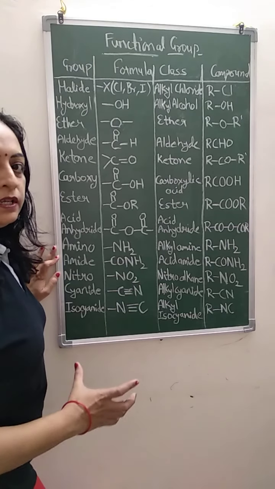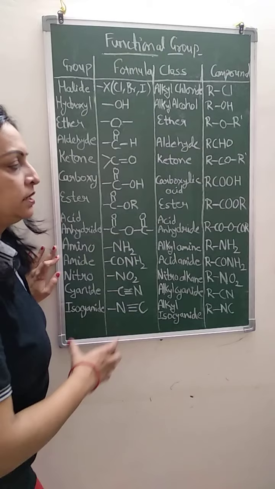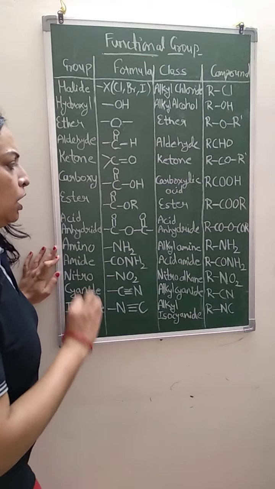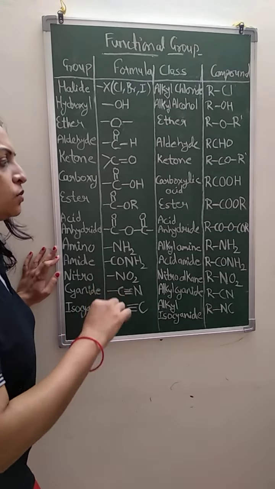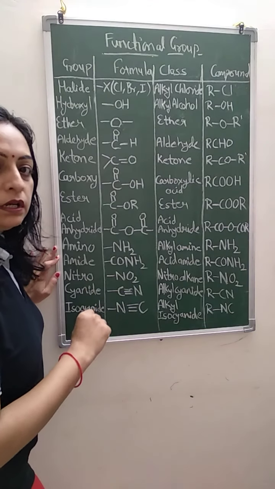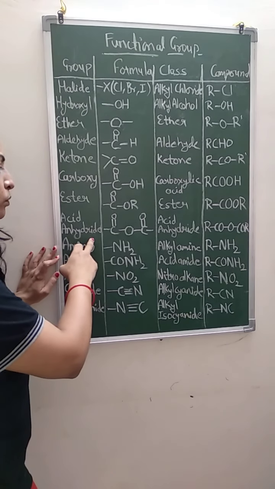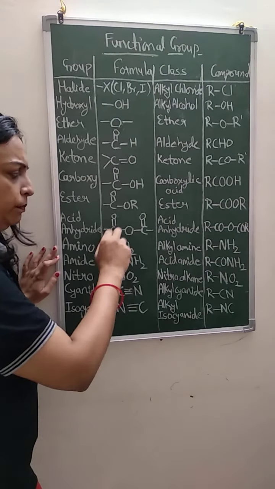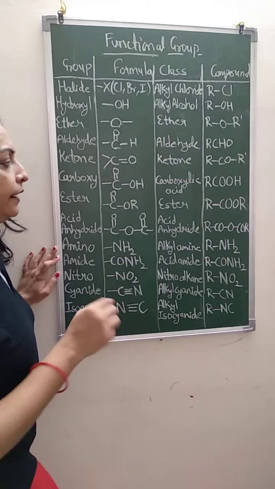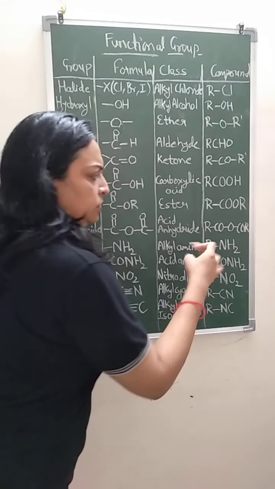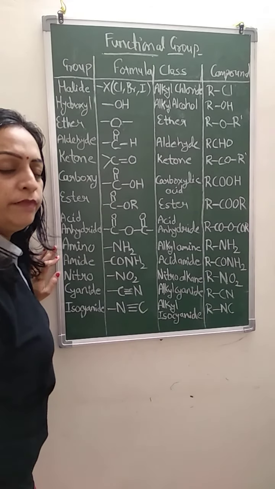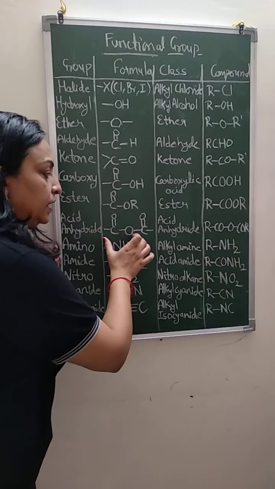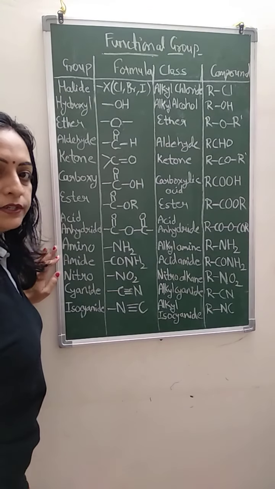Students, if you want to make notes of this, please pause this video and note it down in your copies, and whenever you learn it, practice it by writing these formulas many times. Clear? Please practice these. Suppose you want to practice acid anhydride. Write this formula in your copy two or three or four times, changing R each time and making many formulas. Then you will become very perfect at writing these kinds of formulas.